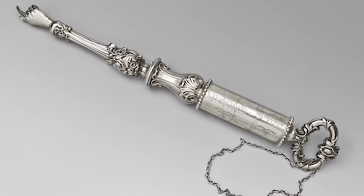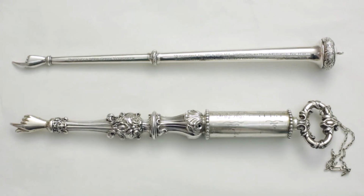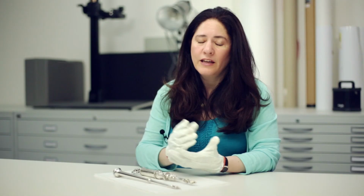But the question for us then is, why in a Jewish museum, why would we show these pieces, one from France, Algeria, and the other from London? And the point is that wherever Jews were living at this time in history, they were incredibly patriotic. And what we really wanted to show here is the fact that in the First World War, Jews were fighting against fellow Jews.